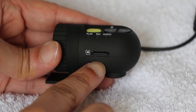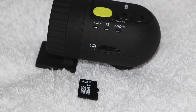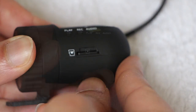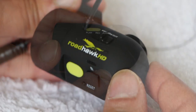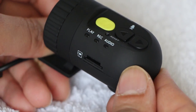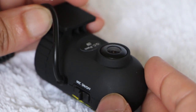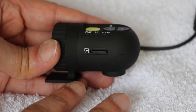At the very bottom we have the microSD card slot. An 8GB microSD card is supplied with the Roadhawk 720, allowing for around 2 hours of video on a loop. Once the SD card is full, the camera records over the earliest files and continues to record until the power is stopped. Because the camera records on a constant loop, it's not necessary to keep deleting your video files, though it is recommended that you regularly format the SD card to keep it in good condition. Any Class 6 or higher microSD card up to 32GB can be used. The camera uses around 4GB per hour of video, so that's potentially 8 hours of video on a 32GB card before it begins to overwrite the oldest footage.